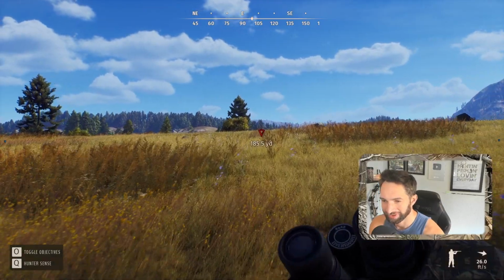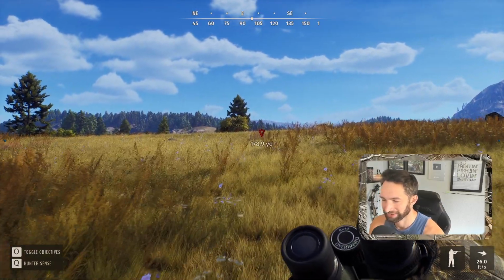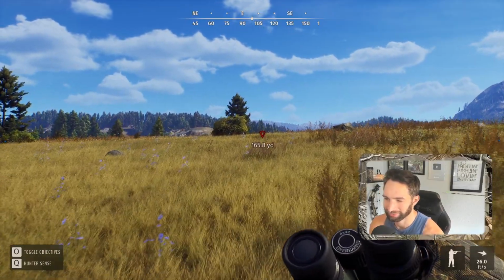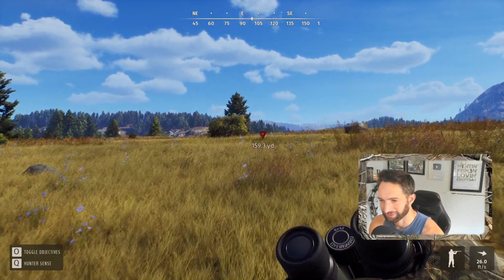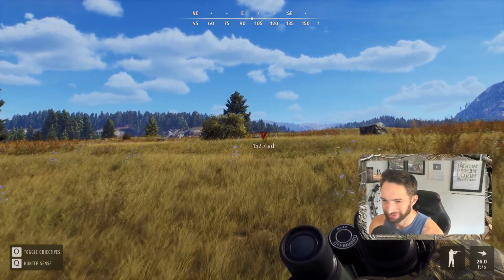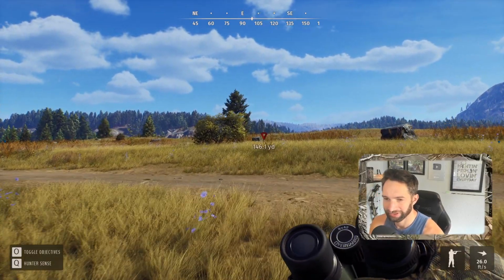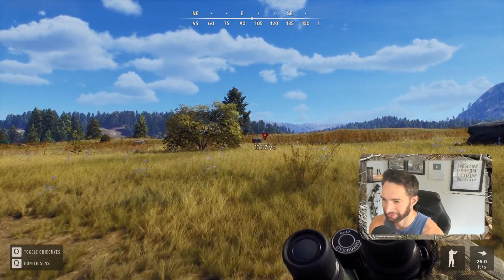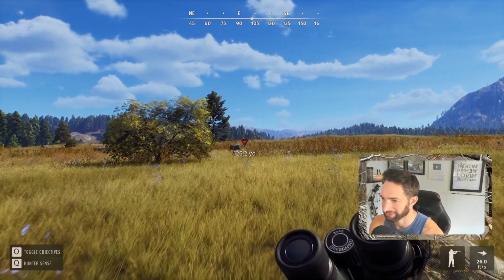Yeah, I can't quite figure out why we hit that buck in the neck. I mean, I understand the one before that. 300 yards, anything can happen, but that deer was walking though, so I was trying to compensate for the lead, I suppose, and that could have been why. I mean, nonetheless, if you're gonna drop a buck like that at 100 yards out on the walk, it's still a pretty good shot.